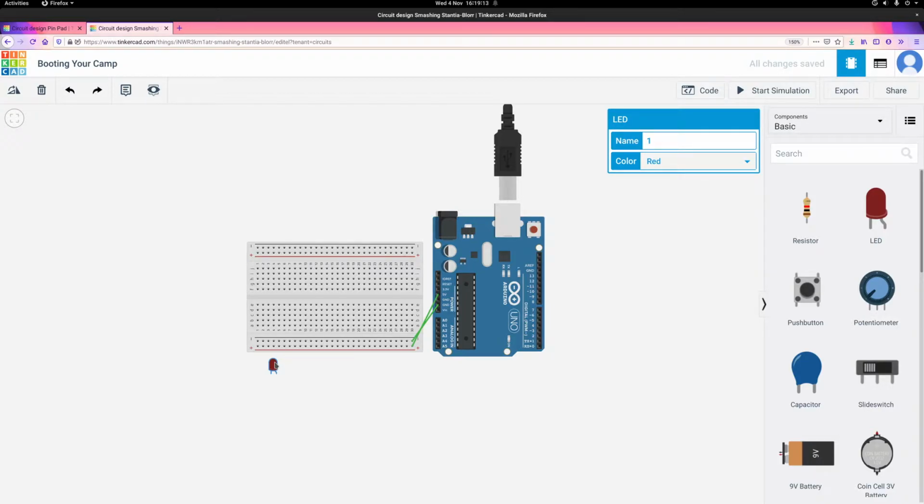Yes, I think that is a good idea, Jacob. So, what he means by 2 different rows is that these 2 legs of the LED that are coming out the bottom of it should be connected into electrically separate parts of the breadboard. So if we connect it this way, then this pin is unconnected to this pin, so they're not the same, which is good. That's what we want.